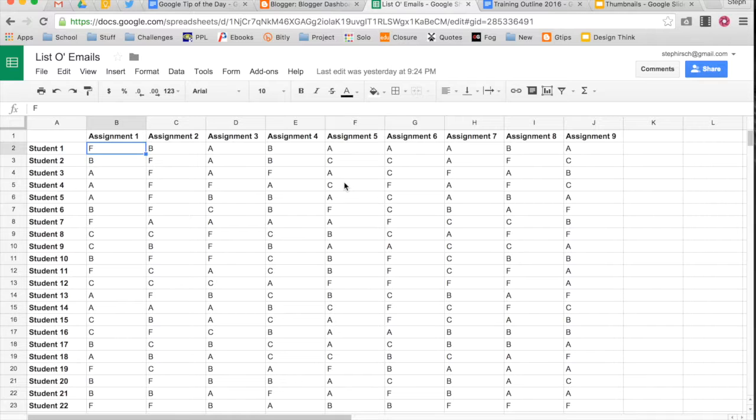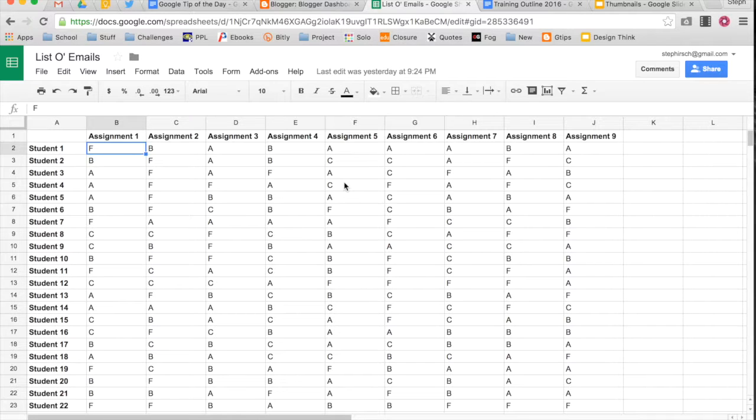So I love spreadsheets, but one thing that happens when you're working with spreadsheets is you oftentimes get a whole bunch of data all in one sheet. And if it's all just black and white, it's hard to really see what you have. So I wanted to show you a great way to highlight certain pieces of information within your sheet, and that is conditional formatting. Conditional formatting just means the format of the cell is conditional based on what is in the cell.